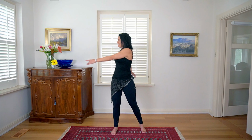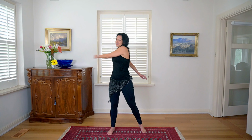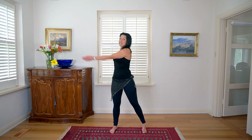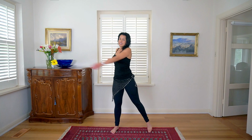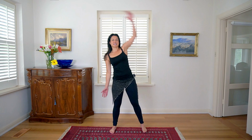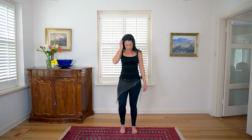Okay, well, let's warm up. Spreading out so you have nice room around you and loosening up through your back. In this, I'm going to teach you how to do an Egyptian shimmy really strongly. Reaching up and over. A lot of our Egyptian shimmy comes from our legs, so it's important to warm up our legs properly and come back in. If you have any problems with your knees, just be careful with this one.